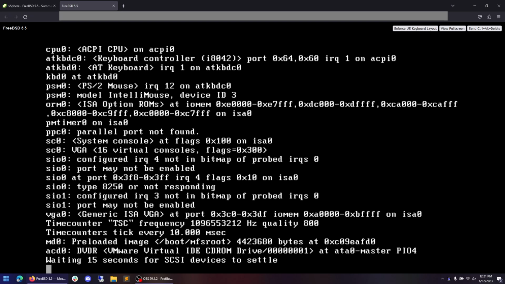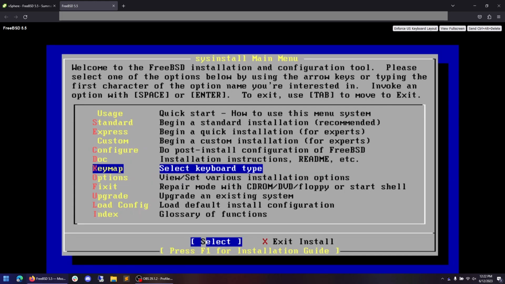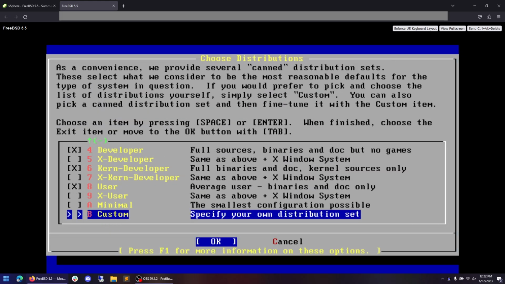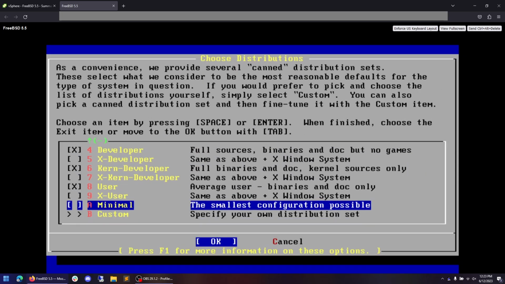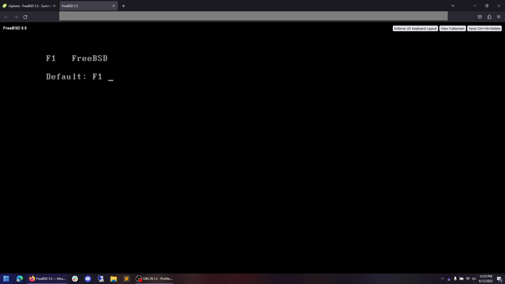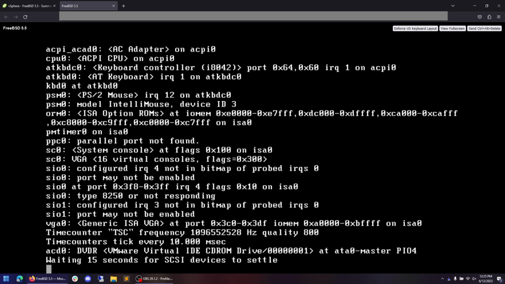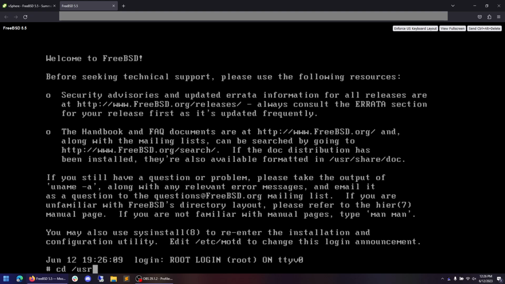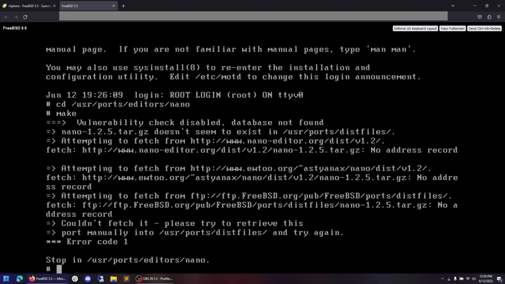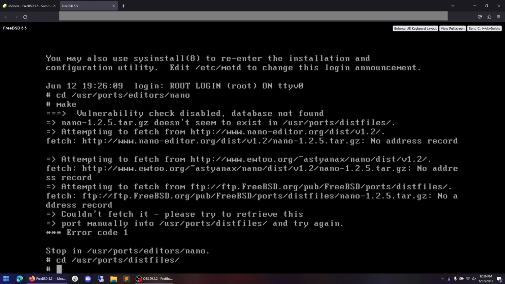So let's do a quick FreeBSD 5.5 release install with the same options I used for 13.2 release. The installer looks a little different, but it is functionally the same. Now I'm going to log in as root and try to compile the Nano text editor. And it doesn't work. Turns out, the website hosting the Nano source code that this version of FreeBSD is referencing no longer exists. Fancy that! Nearly 2 decades later, and websites changed?